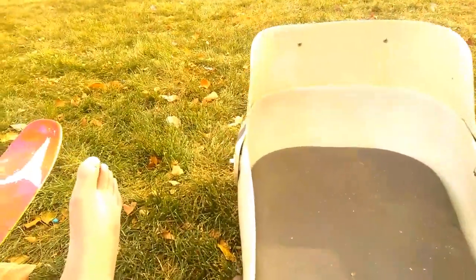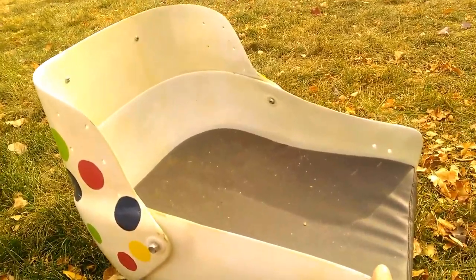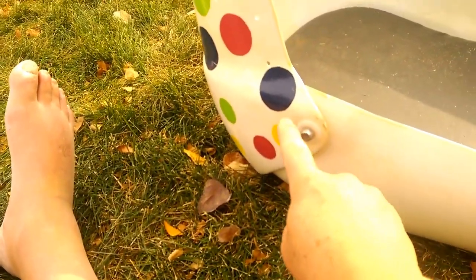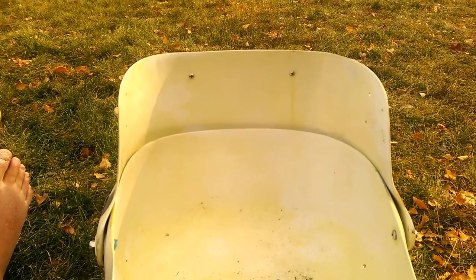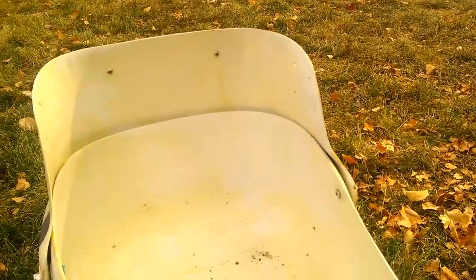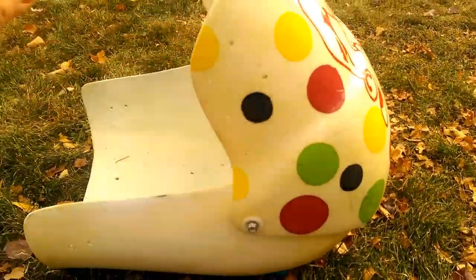I learned how to do fiberglass work to keep it going. Normally what happens if you wipe out pretty bad, oftentimes you chip out this piece or you rip out this piece and you get stress fractures right along in here, or you blow out the bolt holes. It's an easy fix — fiberglass work is just very tedious and it takes time and patience and it's messy.